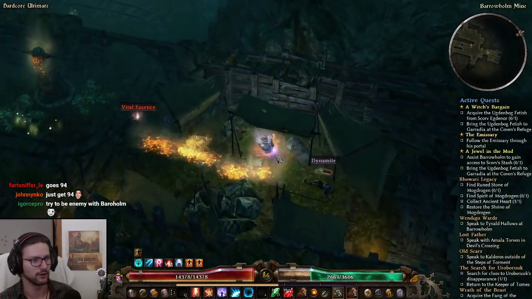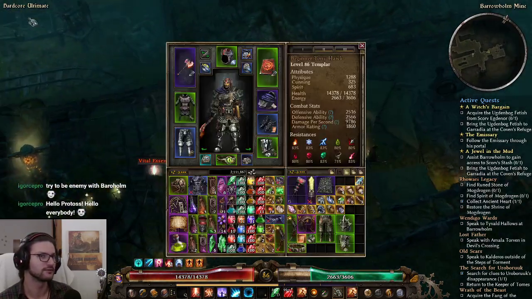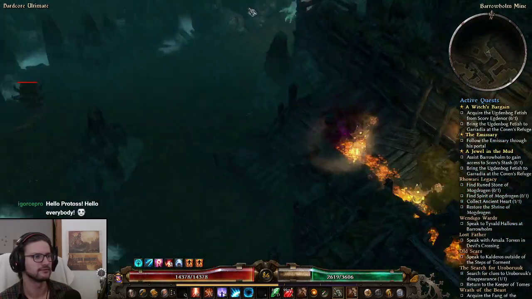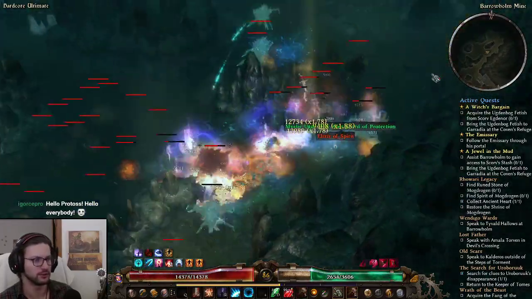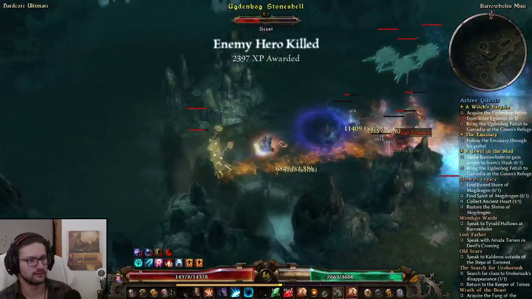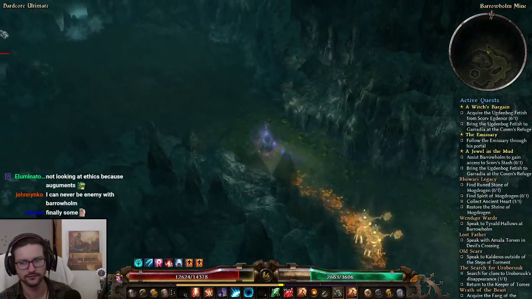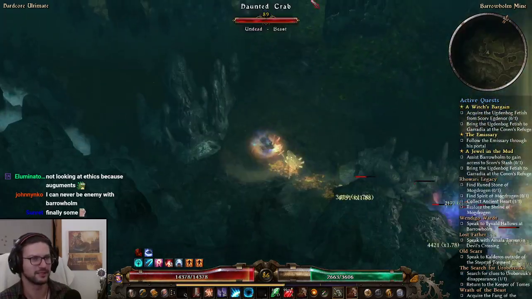Just be enemy with Barrowholm. I mean, they have such good augments there. But yeah, if you're playing a lore playthrough and you're trying to be the good guy, then you should probably kill them now. Finally some catch on.